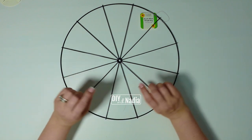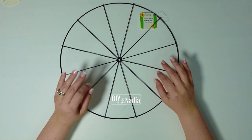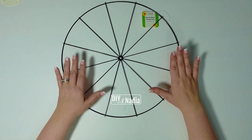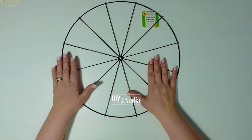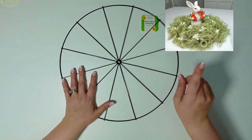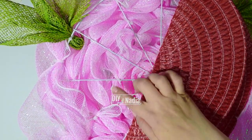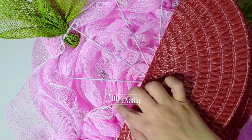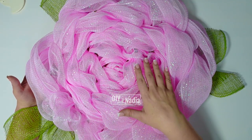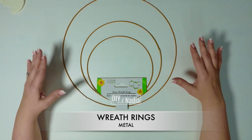The bicycle wheel wreath either comes in a flat shape, kind of like a pencil wreath, or it comes in 3D. Because it's a bicycle wheel, you can literally take a bicycle wheel and make a wreath out of it. This wreath form is super underrated because you can do a lot with it — you can add florals and have a floral wreath, you can add deco mesh, you can make it into a centerpiece, or you can make something absolutely gorgeous like a flower. I spray-painted one white and then just added some deco mesh on it. The fact that you can make something this gorgeous with a bicycle wheel is why I call it one of the most underrated wreath forms.